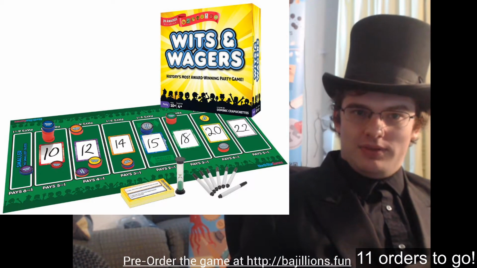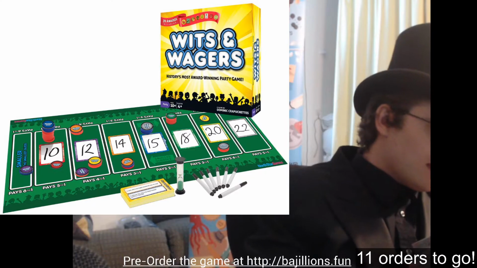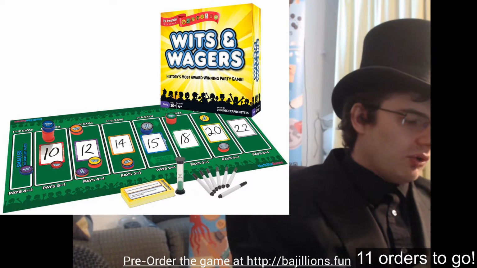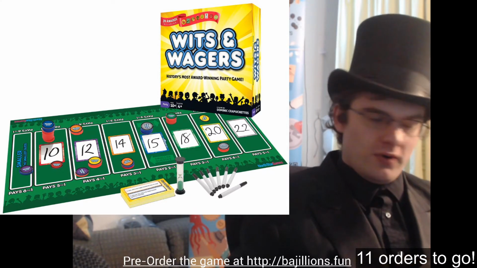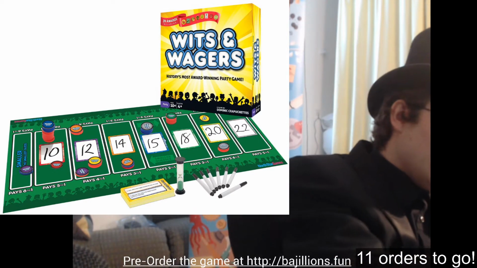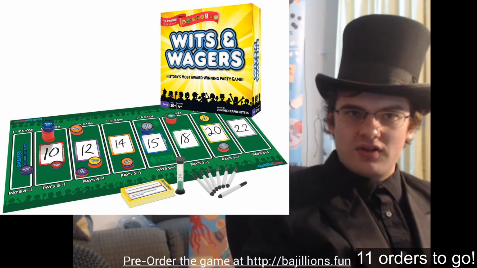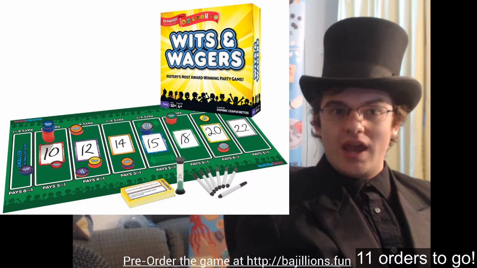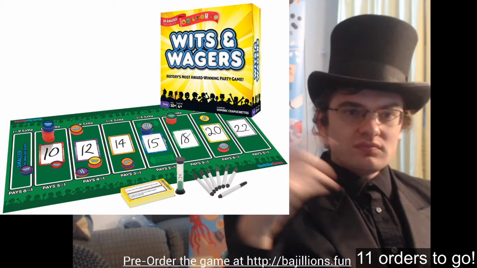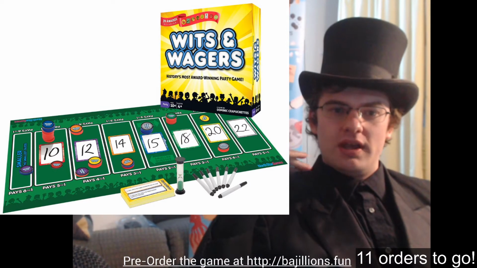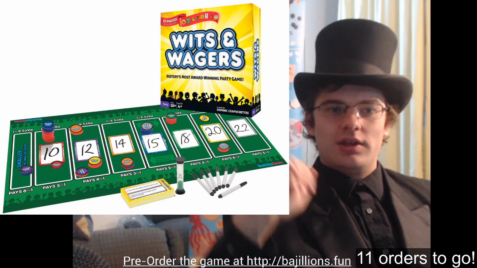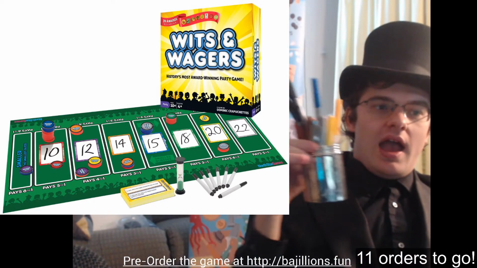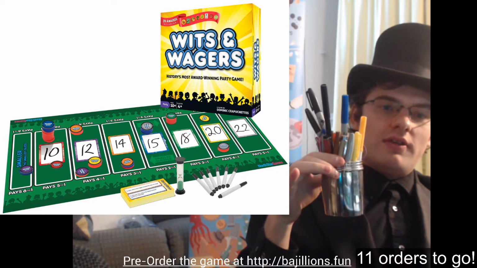Here's the thing about it, though. Since everybody is putting in bets, this is what's called wisdom of the crowds, which you may or may not have heard of. It's the concept that if you have a whole bunch of wrong answers, if you average them all together, you're likely to get something approaching the right answer. So if I were to poll chat, how many pens are in this cup, chat?